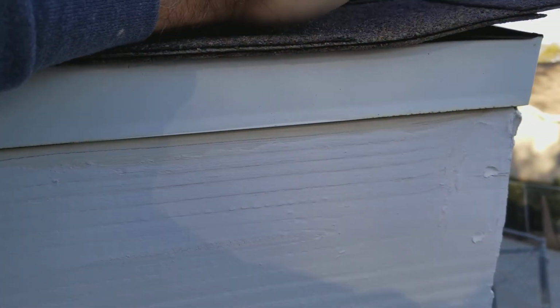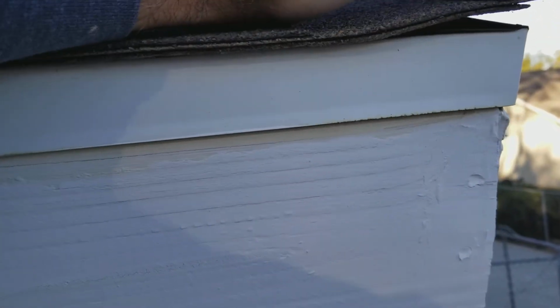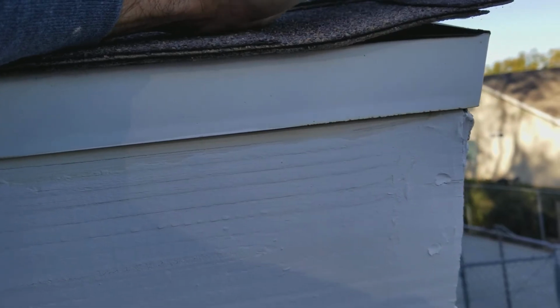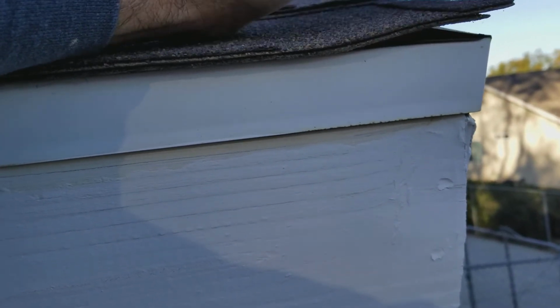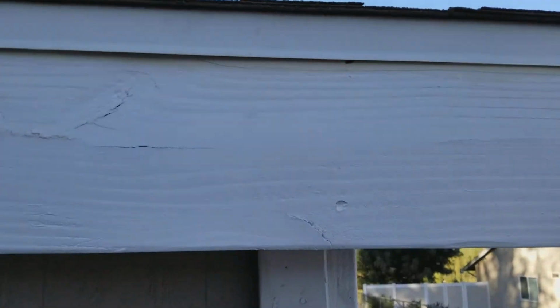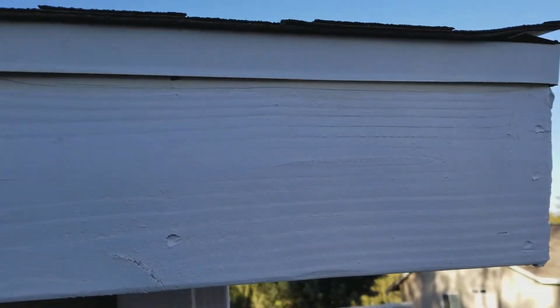That doesn't matter for peeling paint, but that's there because if there's high winds, some of you guys in the high wind district, that's what they require, for it to be underneath on the sides to make it a little bit stronger. It doesn't have anything to do with peeling. It won't peel if it's on top on the sides. So as painters, we don't really need to worry about that.